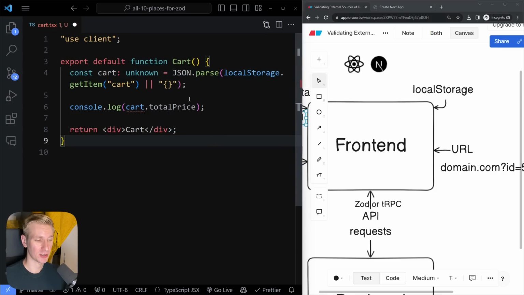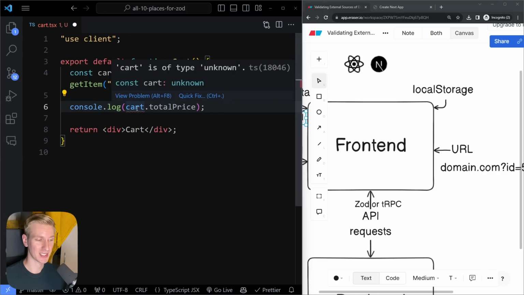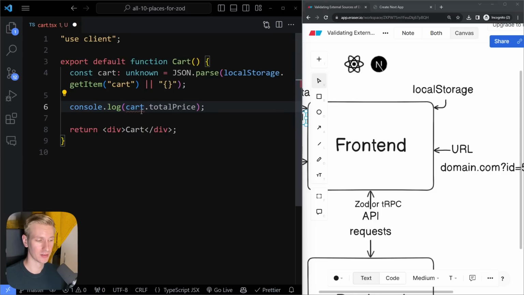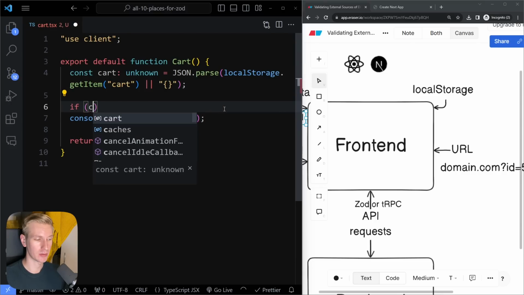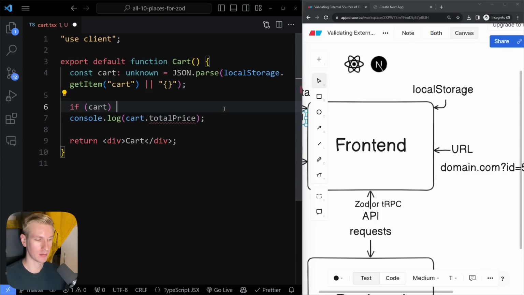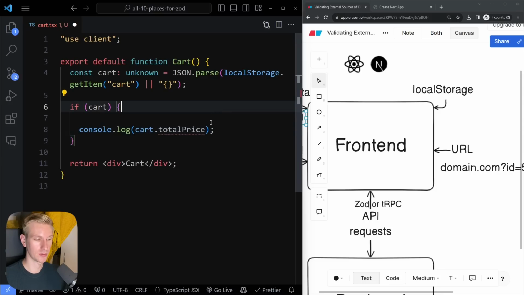When you type it as unknown, TypeScript will actually warn you when you try to access some property, because here it will say, well, cart may not exist, right? Cart is of type unknown, so you cannot just start accessing totalPrice. So now what we would have to do is the same as what we saw before. We have to make sure cart exists. Right? So if cart in here, we can do something with cart, but now we don't know if totalPrice is going to exist, because it could also be an empty object, and so we could add more checks here and then try to access the stuff that we need, right? So that technically does work. It's not a clean structured way of doing it.